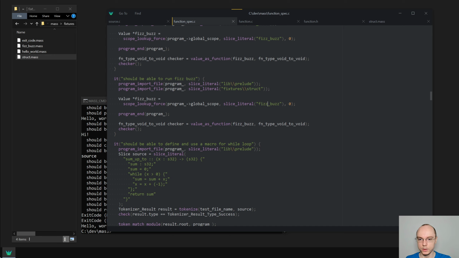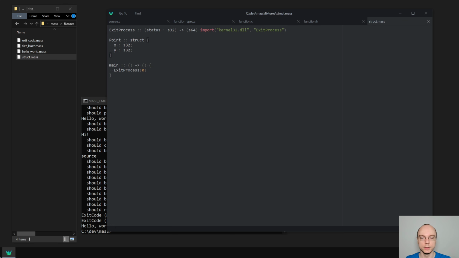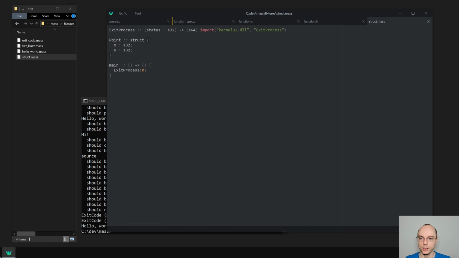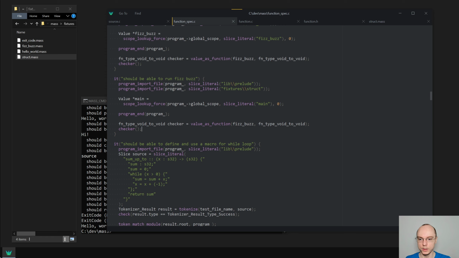Okay. So I have struct here. I'm not sure if we called it main. Yeah, it's called main. That's fine. So main and main here, void to void, and it's cool. We don't even really need to call it at the moment because it will just exit the test, which is not what we want.